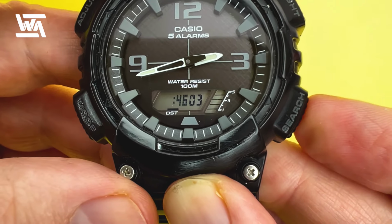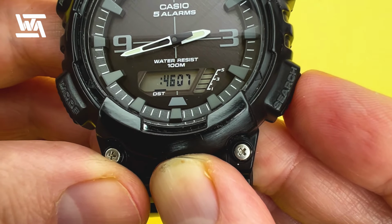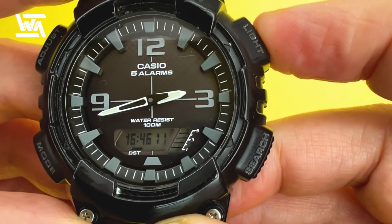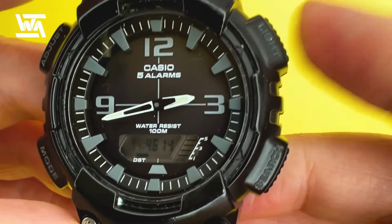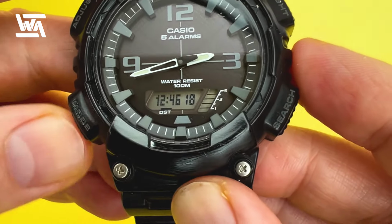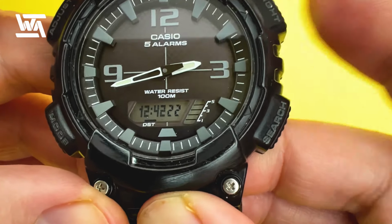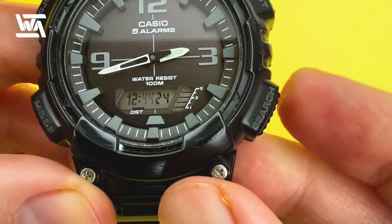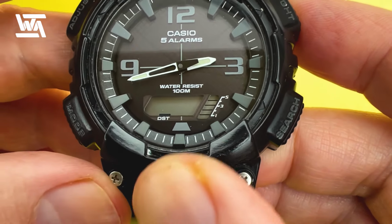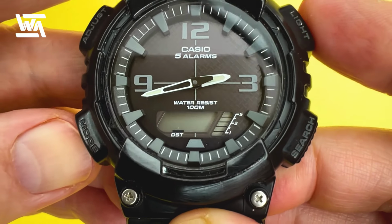Moving along, you've got the hours. So currently the local time here in the UK is 12:42. So I'm going to go backwards, pressing the top right hand button there. So I'm going to go to what would be 12:43. So press the mode button, it takes you to the minutes, and I can go backwards, as you can see here, or I can go forwards as I so wish. Backwards is what I'm going to do, and then it'll take you to the year. So again, you can go forwards or backwards, so to 2024.